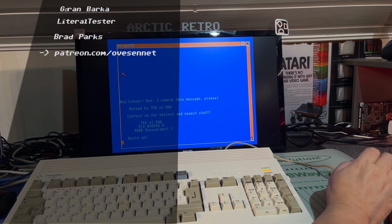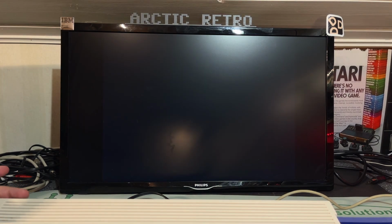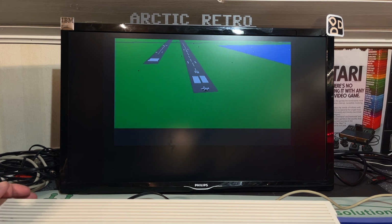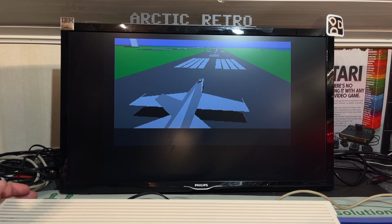It's too slippery. All right, so I would say this machine is working 100%, and it's now time to do a little bit of upgrading. Just gonna test a little bit FA-18 Interceptor.